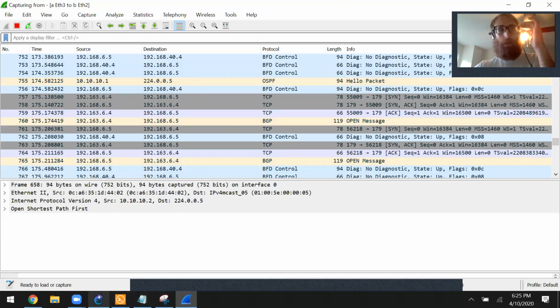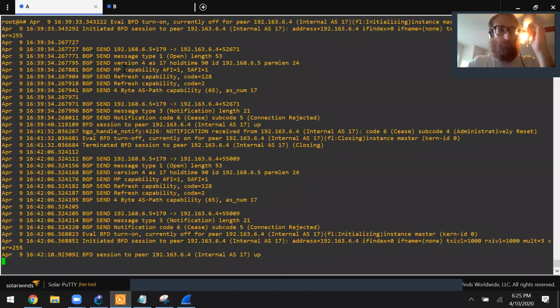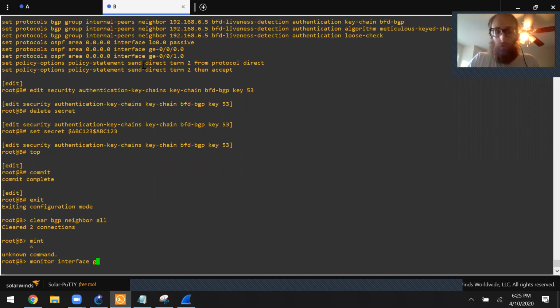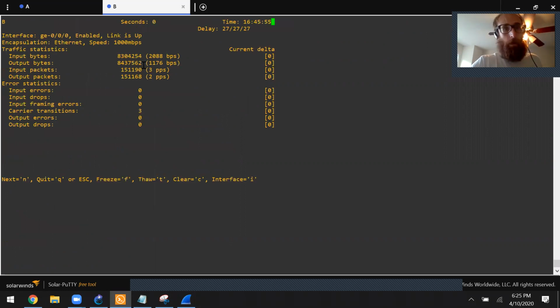Unfortunately, the only tools I have to do that are what's on the device, monitor interface 0/0. And even that isn't really useful information. It's just input output per second.